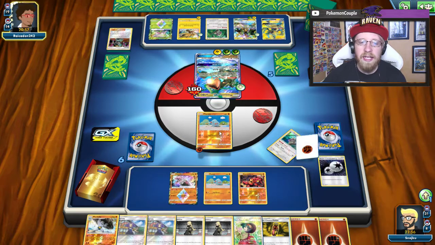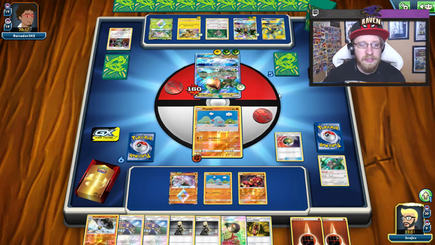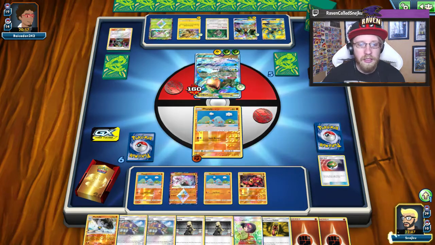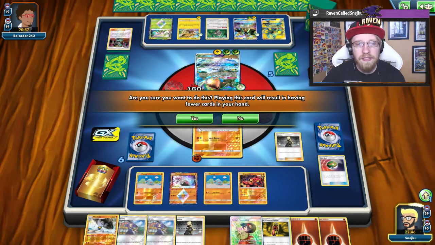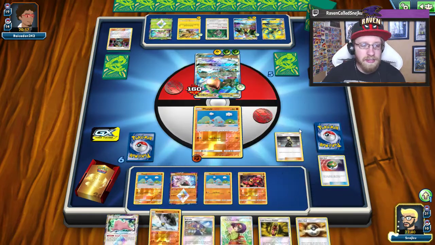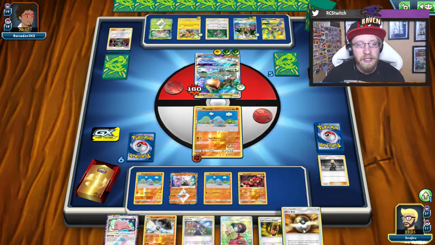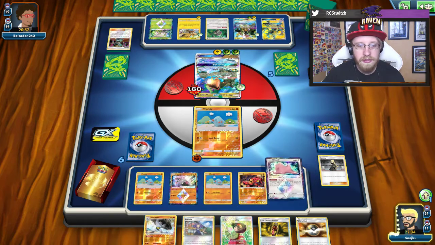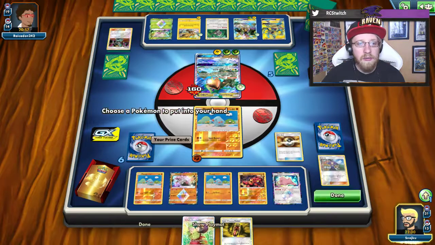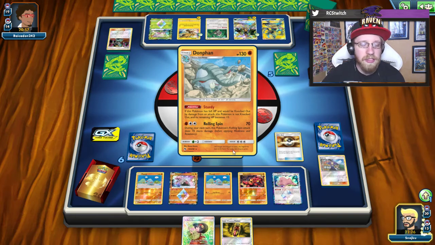Okay, should I risk it? Yeah. Sometimes you risk it to just get a biscuit. And let's play Cynthia. So hopefully we're gonna draw a DCE and Manaphy. Okay. So we're gonna have Manaphy, but no DCE at all. Bummer, but what can you do? Oh, Donphan. Sorry, I keep saying Manaphy, but I meant Donphan.